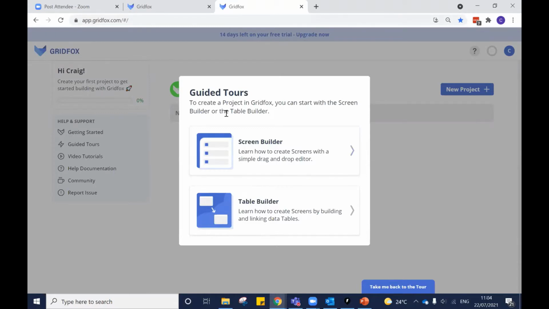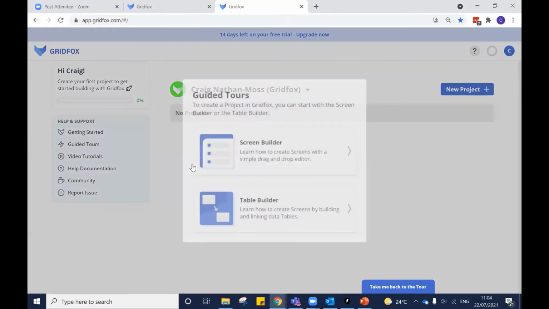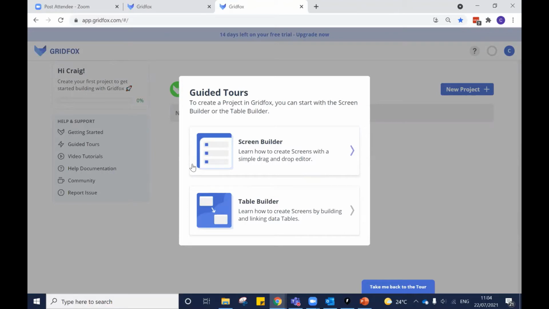The second mode is the user mode. So imagine now you've built all the things that you want, and you're effectively now going to add the row data in. So the lines of data that are shown in that Excel spreadsheet. Now, going back to the first point in build mode, in Gridfox, there's 2 different ways to do this. You can either build it in screen mode or in table builder mode.